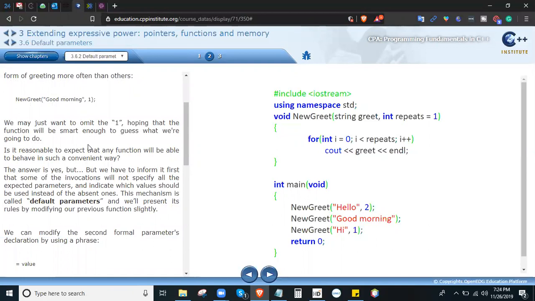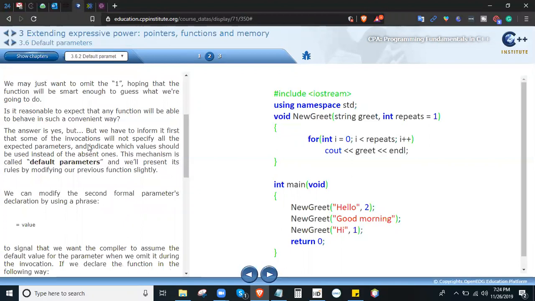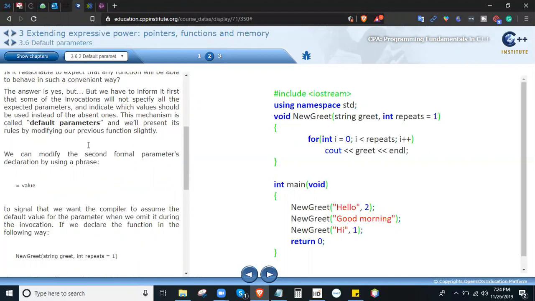This mechanism is called default parameters, and we will present its rules by modifying our previous function slightly. We can modify the second formal parameter's declaration by using a phrase equals value to signal that we want the compiler to assume a default value for the parameter when we omit it during the invocation, if we declare the function in the following way.